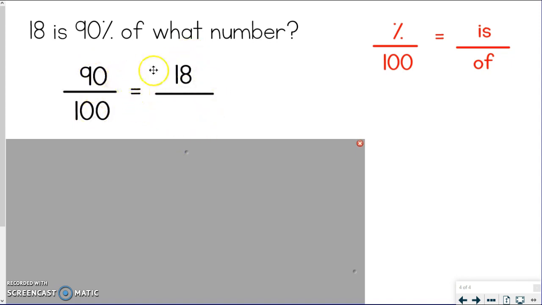And so I'm going to look across first. And this one I did have to do just a little thinking on, and maybe even use a multiplication chart or some other strategies to see how many times it would fit in, but it does fit in 5 times, so 90 divided by 5 gives me 18. Remember, you can always do those strategies of working the problem off to the side if you're not sure, doing a guess and checking, or taking it and dividing it, lots of options. So 100 divided by 5 gives me 20. So that would be my answer.